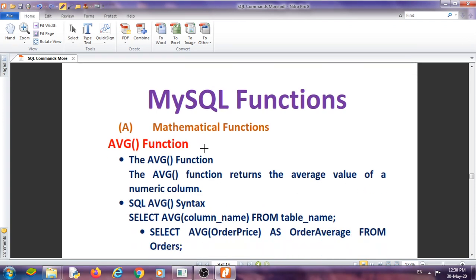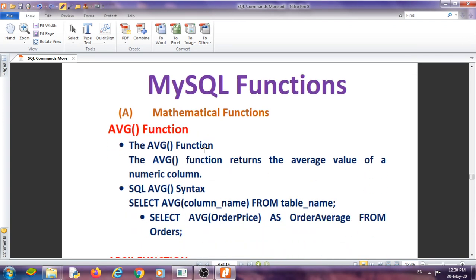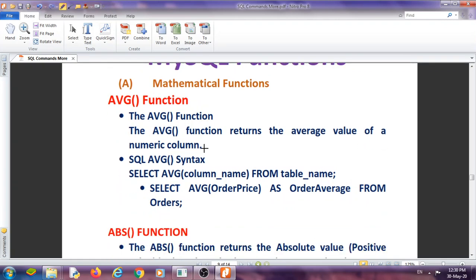Now some inbuilt functions provided by MySQL. We categorize them in three categories: mathematical functions, character functions and date functions. In mathematical functions, the AVG function provides the average of numeric values.